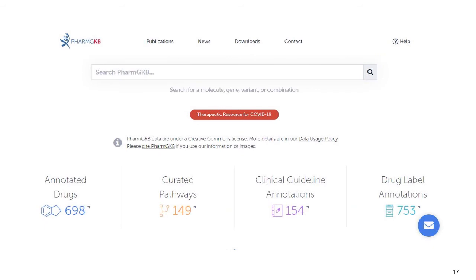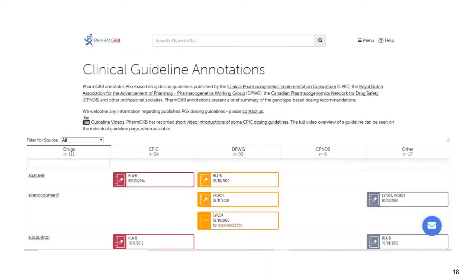Now if we go back to the main page and we click on the Clinical Guideline Annotation tab, that'll take us to this screen. And so this shows you all of the clinical guidelines that have been published throughout the world for each particular drug that any information or any clinical guideline is currently published. So we have our CPIC drugs in that first category, but then if you look next to that, you have the Royal Dutch Association for the Advancement of Pharmacy and Pharmacogenomics Working Group.